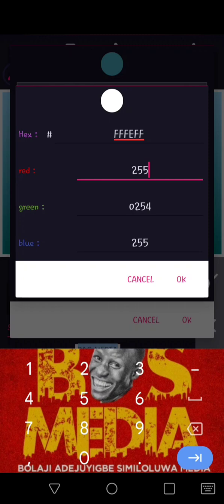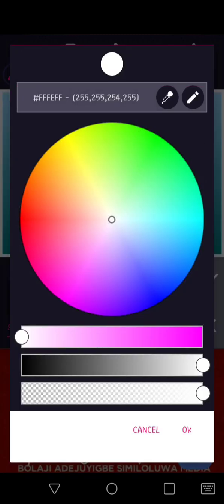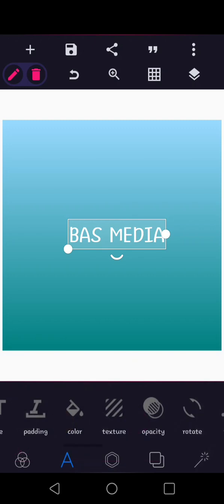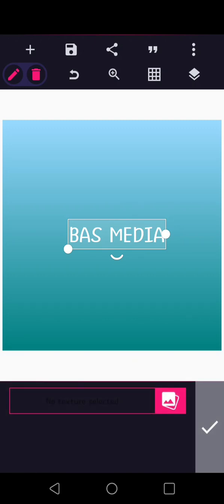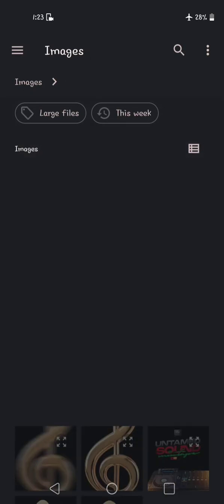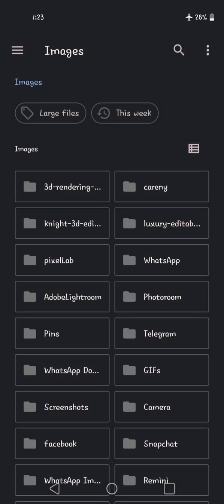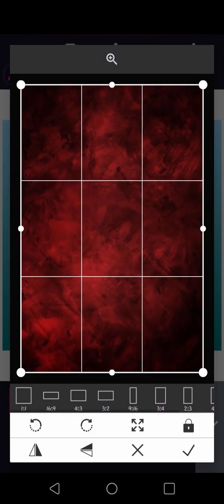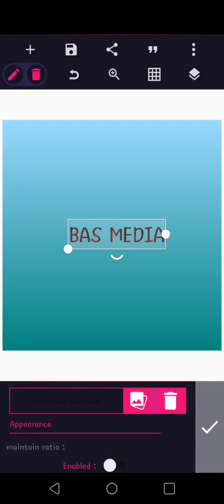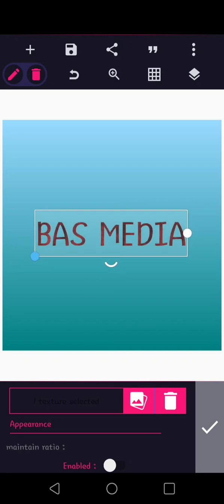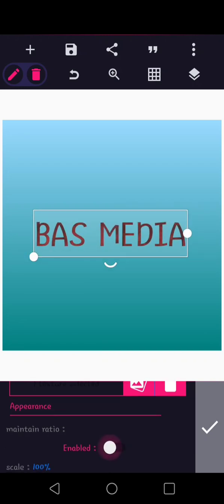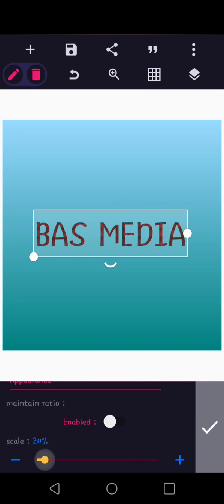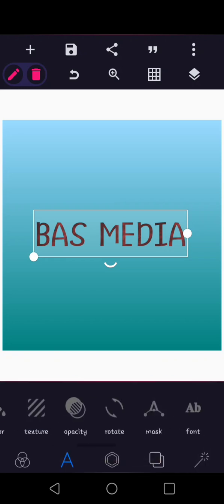So once I know the color code, it will be very easy for me to access the color. So okay about that one. We have texture. I can come to my gallery here. Come in. Just choose this. Come in. See, once I press that texture, it will show here. It will show in between those. In between the text, it will be showing. Let's talk about that one.